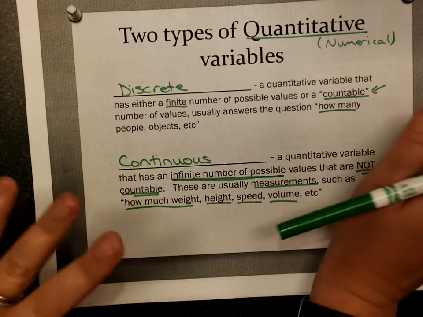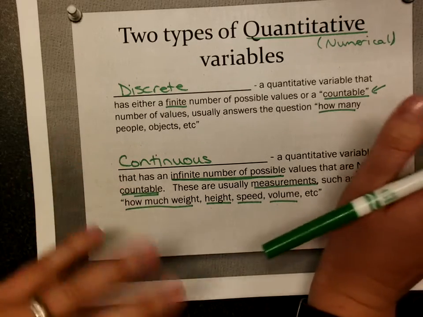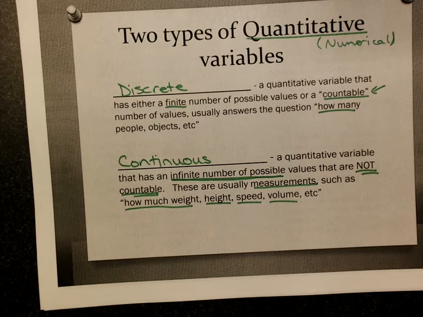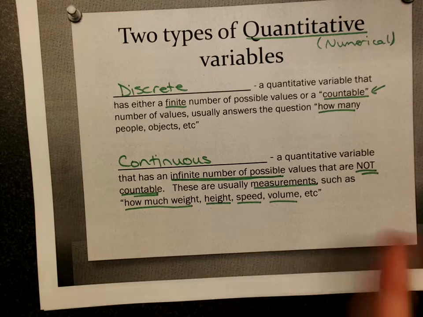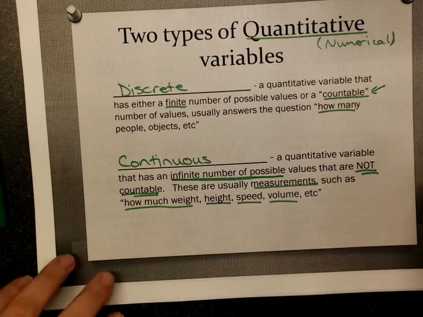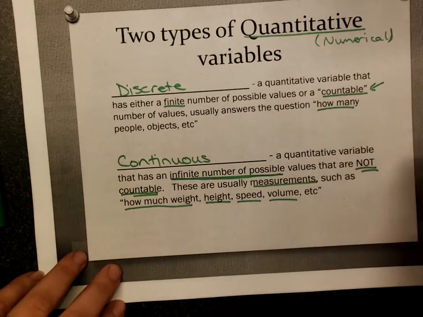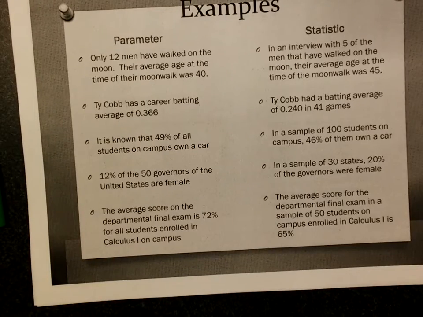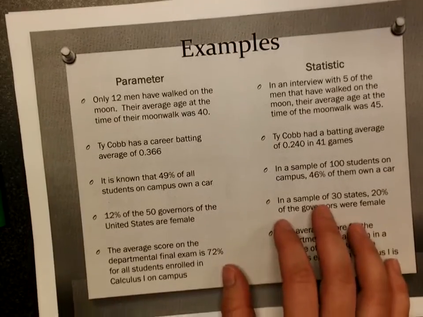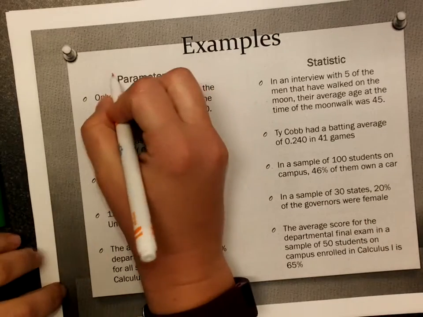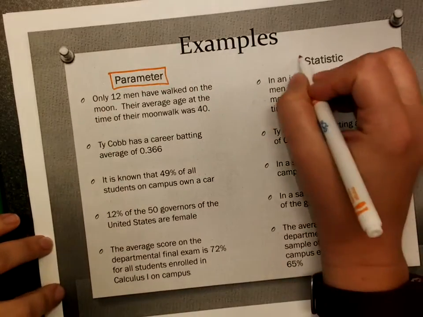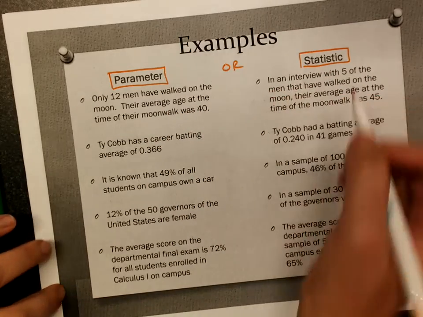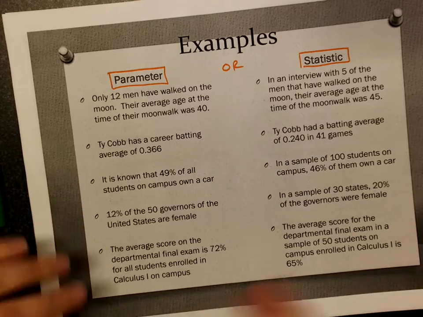So this first section is a lot of categorizing. Is it this or is it that? Back and forth between two options. So I have a few sets of examples that kind of classify different situations into one of the two categories. So the first set is the difference between a parameter and a statistic. So is it a parameter or is it a statistic? And so here are some examples.